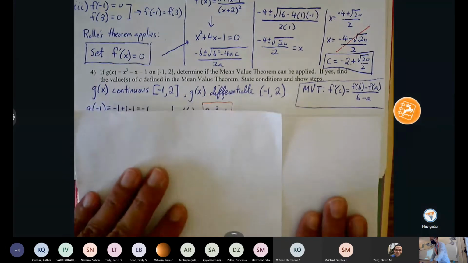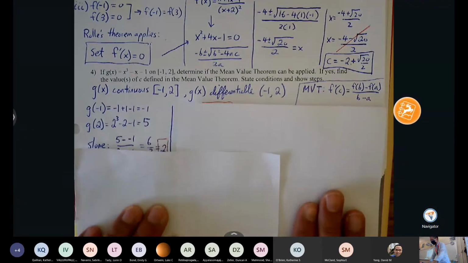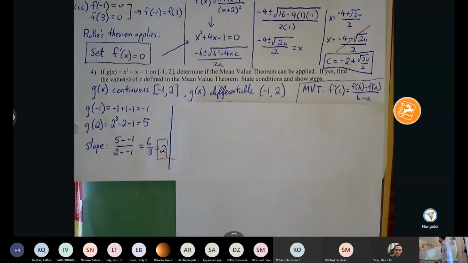Okay, you guys get a slope? You guys get 2? Good. So we have this side figured out, right? We know that this is going to be equal to 2. Now we can focus our attention on f prime. When we set f prime equal to 2, now we're going to figure out, okay, we know the slope to the endpoints is 2. Now f prime is going to tell us where else on the curve is there a steepness of 2. So find f prime, power rule. Set them equal to each other, and then solve for x.